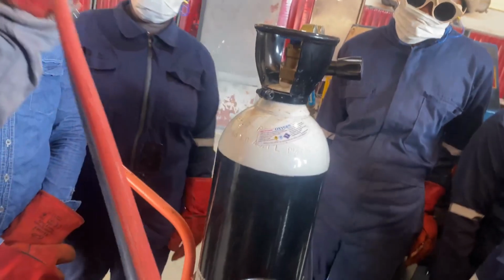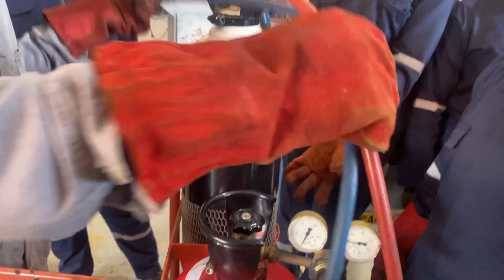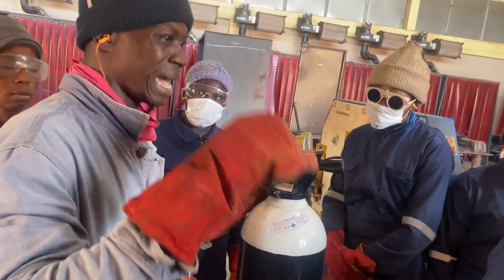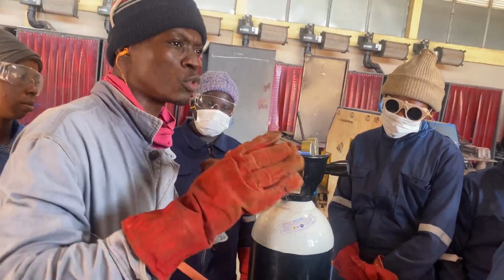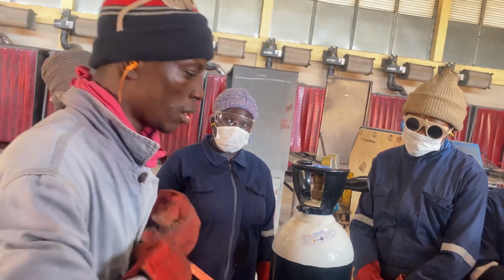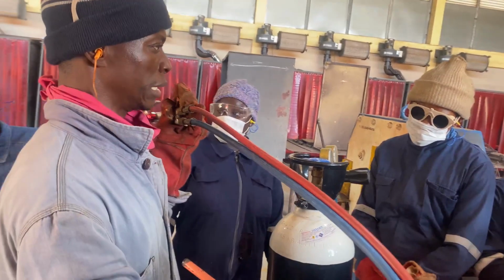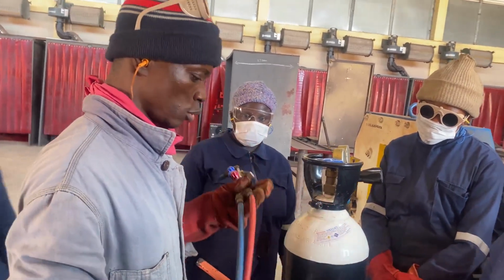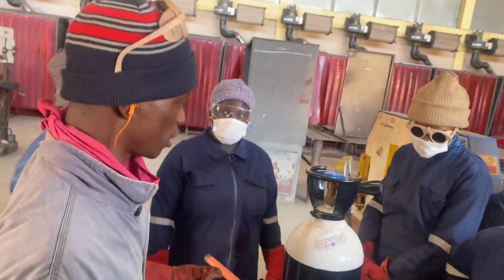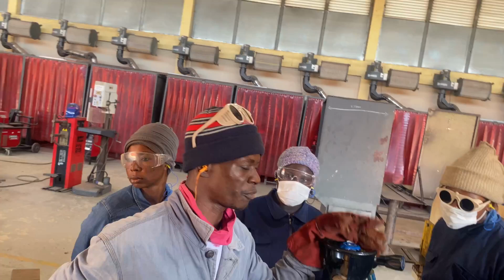Now why are we doing this? So that there is no retained gas in the hoses. So therefore, we do not anticipate any explosion. Now we are fully certain that all the gases are out. So there's no gas in the hose. Okay. So in my own knowledge, I think this is the best way of closing down gas welding equipment. We are done. Any question?